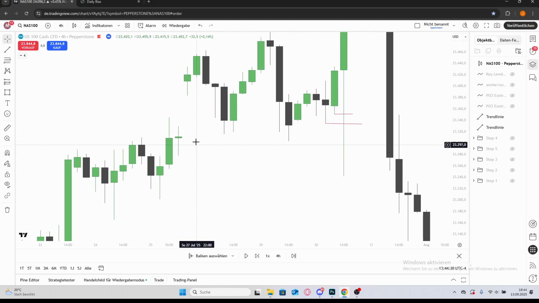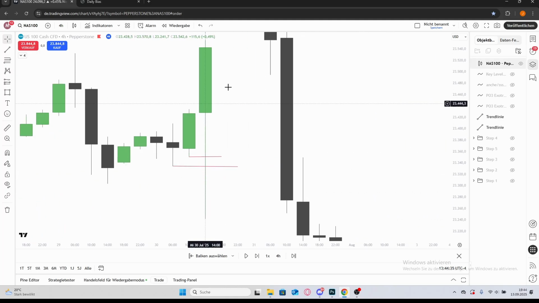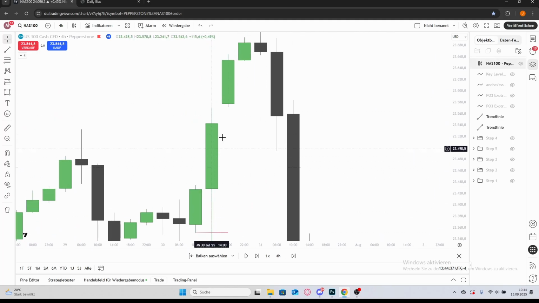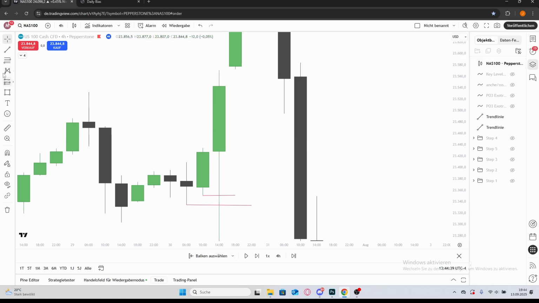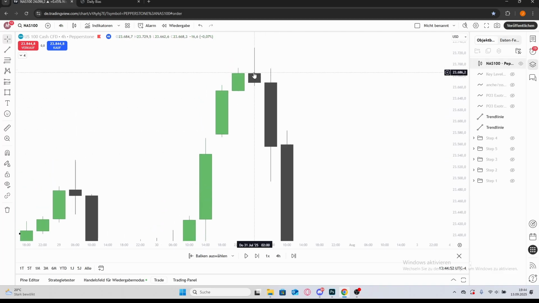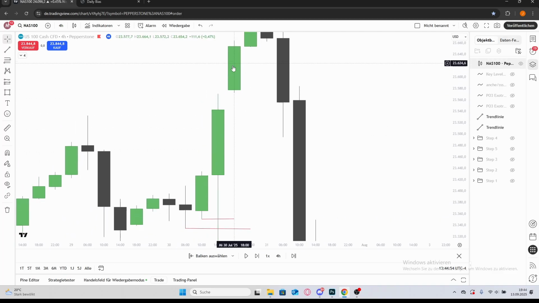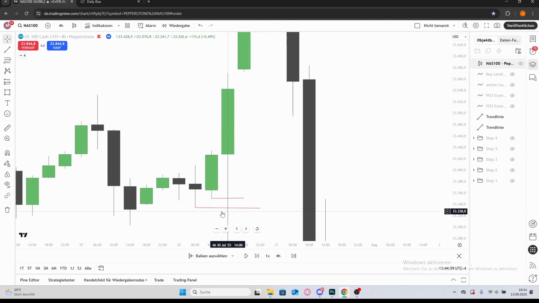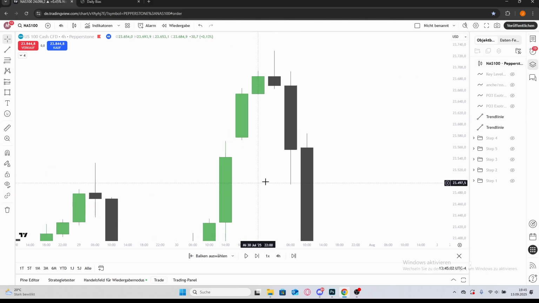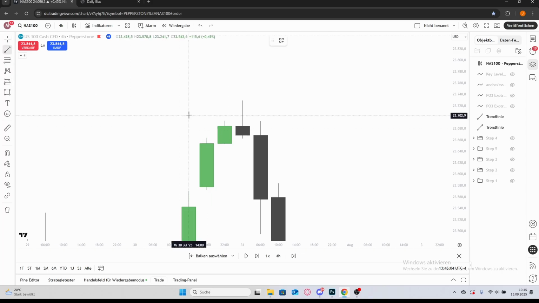Maybe there was a fair value gap on the 1 hour chart or something like this. And you can see this candle here closed really, really bullish. It's really simple: this candle created a swing because it swept liquidity but closed really bullish and also above the previous candle. So what I want to say is, don't trade against this candle. You can see we had a sell down here, but for this candle, you don't want to look for shorts here. You want to look for longs. You want to trade away from this swing here. And same procedure here.